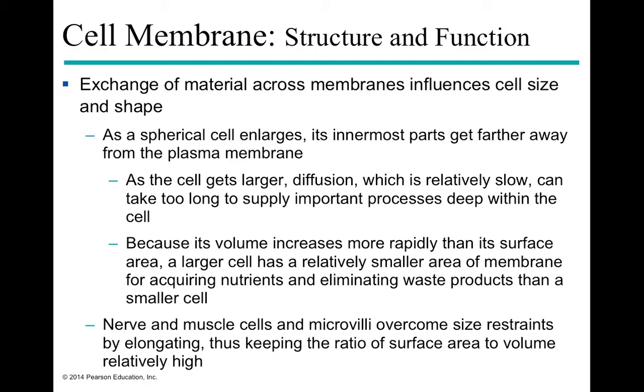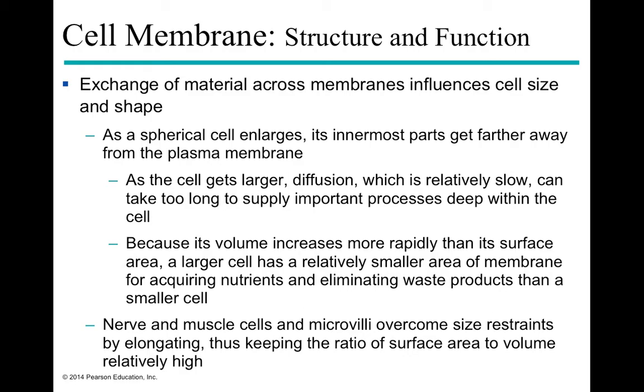You can picture an apartment complex. The thing gets bigger and bigger and bigger. All of a sudden, the apartments that are in the center no longer have access to windows. And windows and walls, in this case being the plasma membrane in our example, are where we're going to need to have our nutrients exchanged and our waste exchanged.